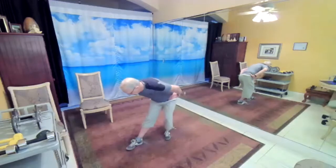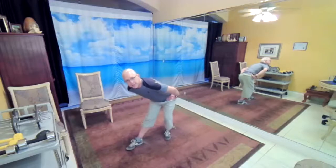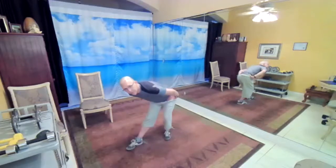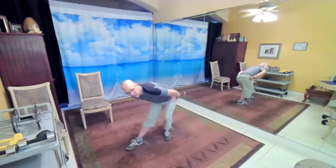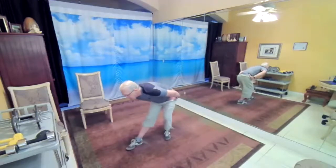It allows the antagonist action to go into effect. And now the leg knows it's safe to come down, so we'll breathe into it. So through the nose, let's inhale and exhale. Just notice you actually comfortably come down a little bit more and you enjoy the stretch. Again, inhale. And exhale, you should always enjoy the stretch.